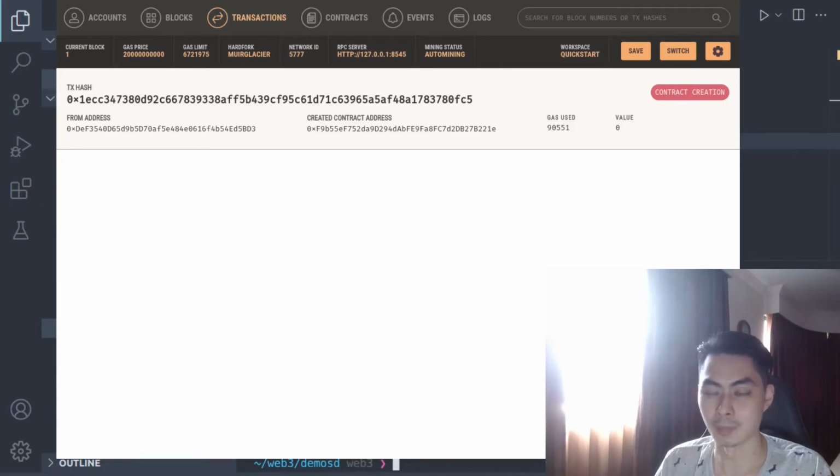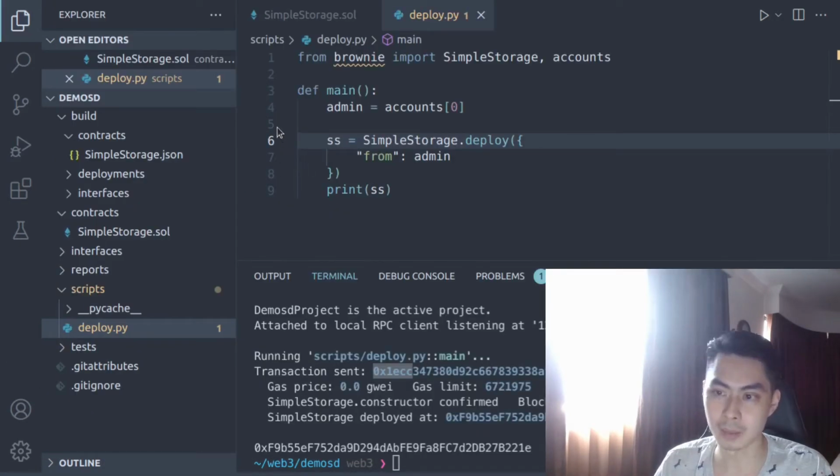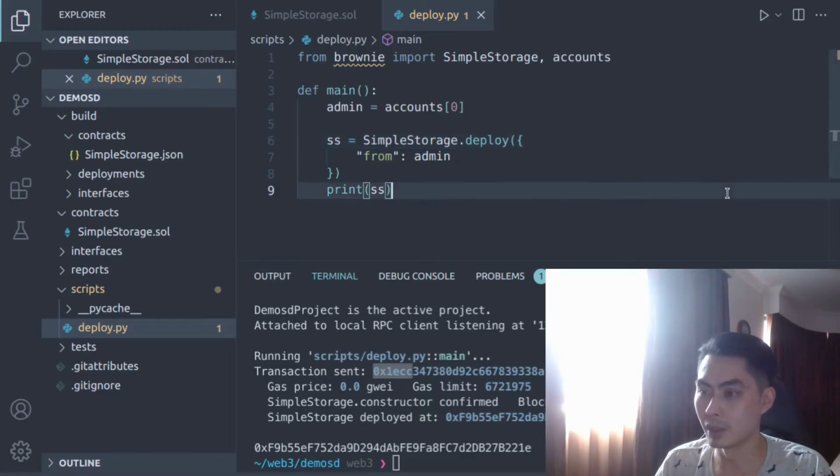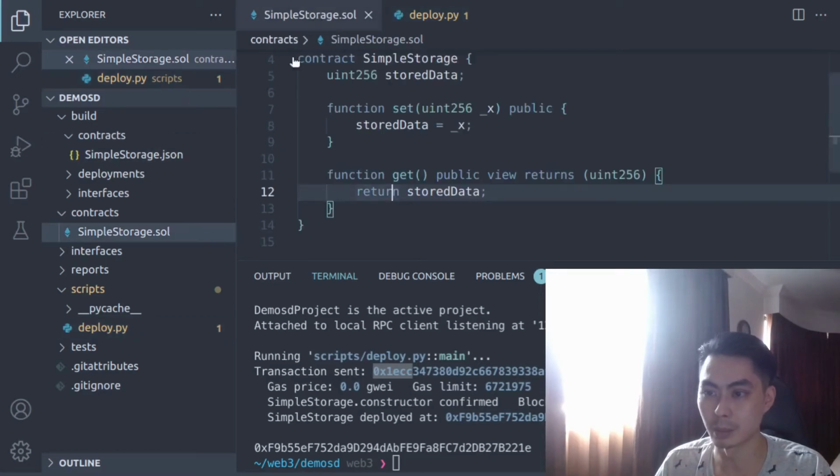So well done. You managed to spin up a local blockchain, deploy to it from Brownie, and communicate with a local Ganache blockchain. Now let's try to do something a little bit cooler. I want to close this Ganache, just keep it somewhere. But I want to show you as well that Brownie packs a lot of other things you can do with it. To illustrate the idea, let me go back to SimpleStorage.